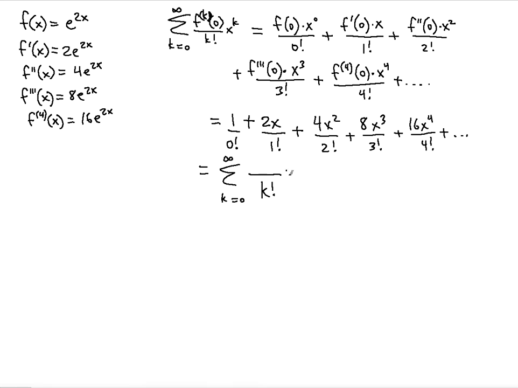Now the x, we're going to write it here. X increases also by 1, just like the factorials do, so x to the k satisfies that as well. Now, what about the powers of 2? There are no alternating signs. Everything is a plus, so we don't need the negative 1 raised to a certain k power.